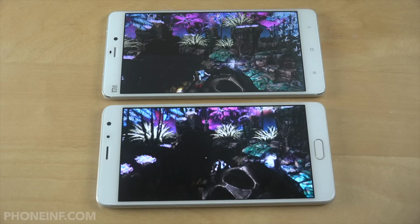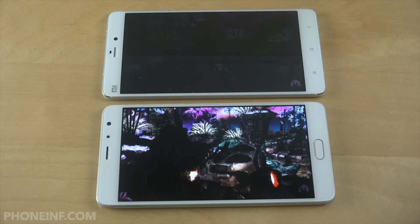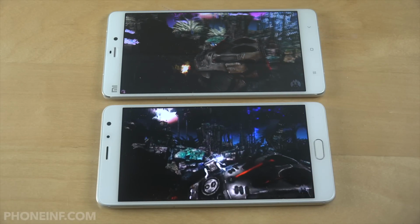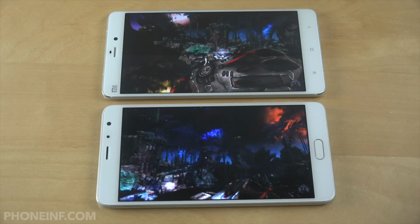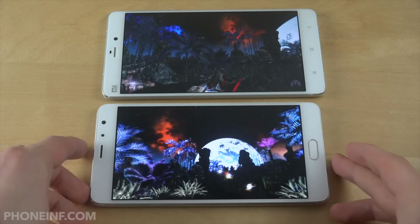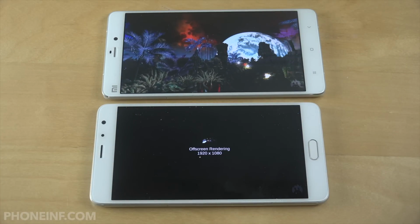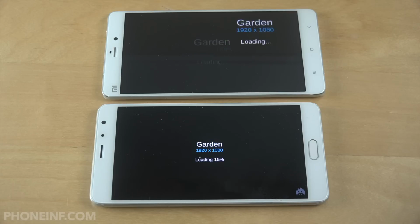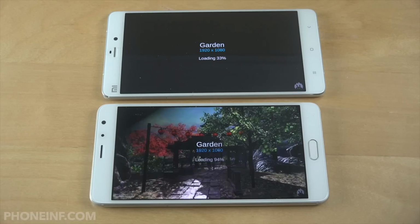Now when I take a look at this pretty fast, I really don't know if I can tell from looking at these graphical images which one is performing better. I kind of see that it feels like the Xiaomi Redmi Pro, which I have at the bottom here, does look like it has a little bit more of a vibrant display, a little bit more cool display. More cool, not cooler, or again, I'm not sure if you can say cooler, not colder.